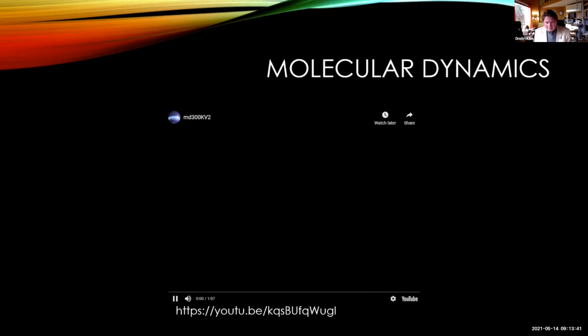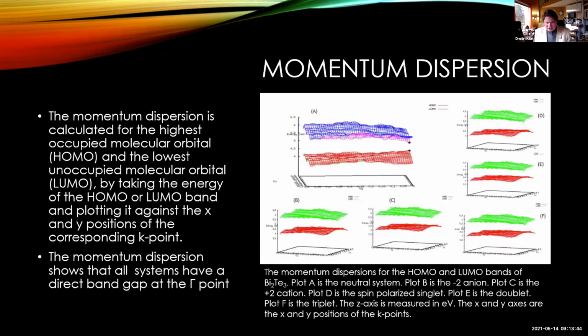Yep. Let me make a comment. Unlike the standard approach in the community where one explores momentum dispersion along high symmetry points, Boston is doing a full scan of all values of momentum in the X and Y direction. And it looks like he's showing the top of the valence and bottom of the conduction bands. But there is a scan along X and Y. Why are you not showing a scan along Z?